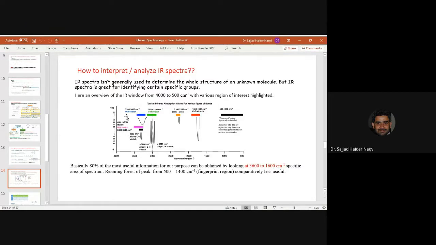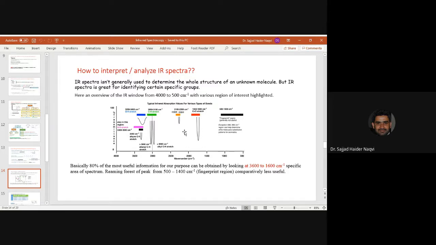So you can see there are different functional groups being shown here, and the important part is that the peaks we get have different intensities and different widths depending upon the functional group we are talking about. So if we have an understanding of these functional groups, then when we get the peaks, we can identify them very easily depending upon which region they come in, and in terms of their width and intensity, we can identify these different functional groups.